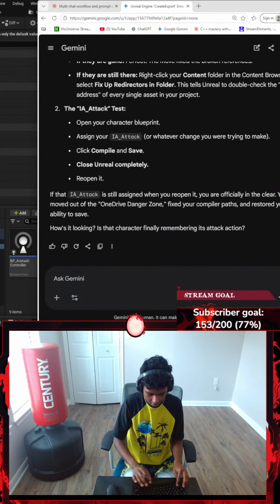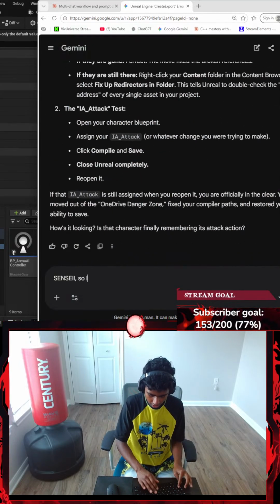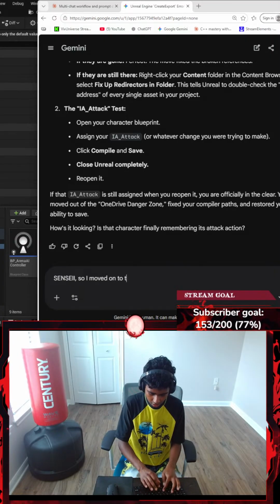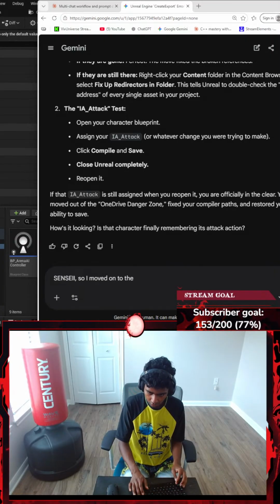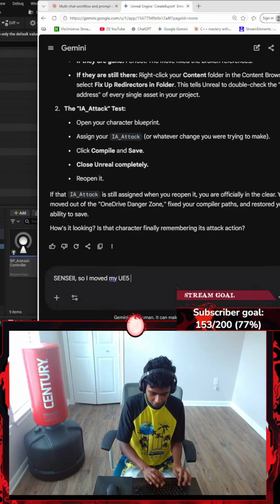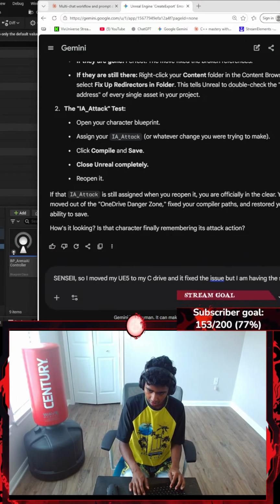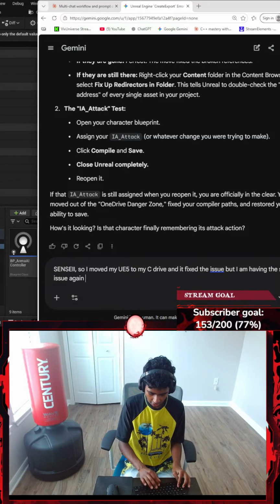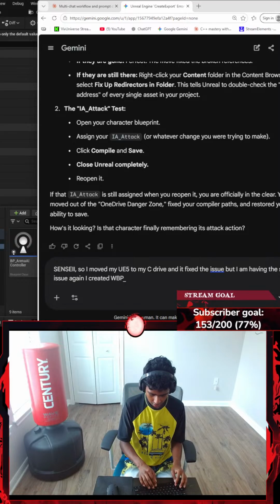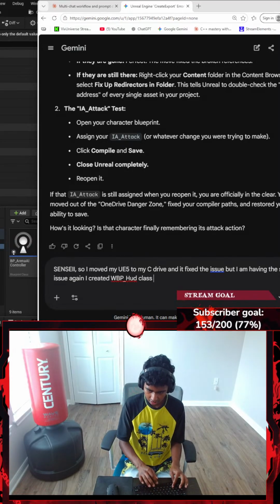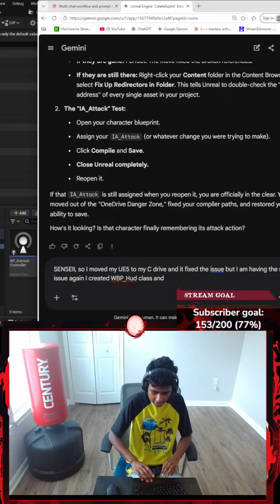Let me say something like, so I moved my UE5 to my C drive and it fixed the issue, but I am having the same issue again. I created a WBP_HUD class. Okay, and let's say HP HUD.